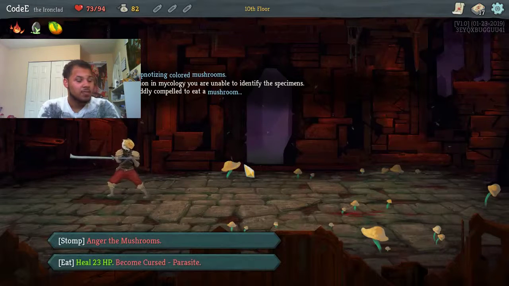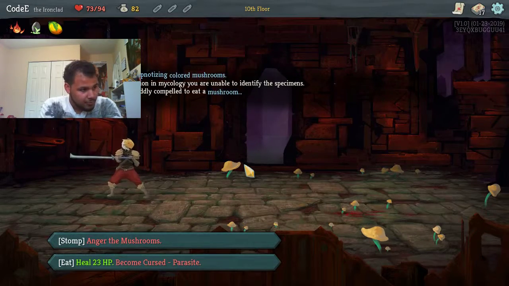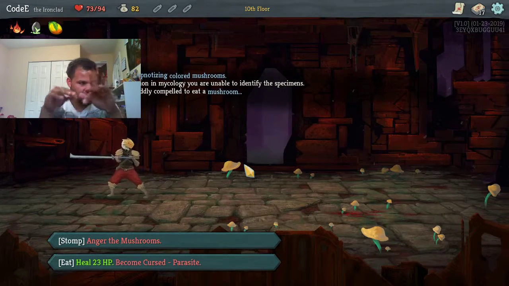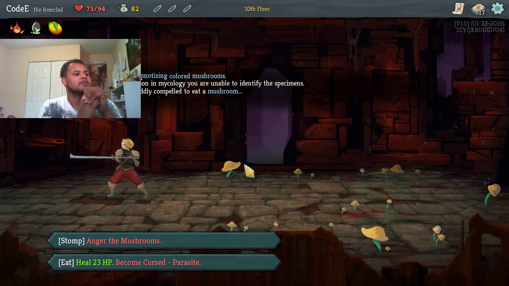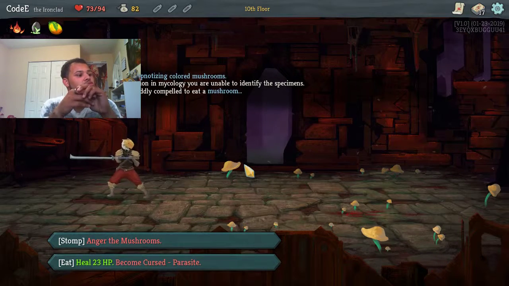We want to fight off this elite, so let's go up here. This is another question mark room with more events. So you enter a corridor full of hypnotizing colored mushrooms. Due to your lack of specialization in mycology, you're unable to identify the specimens. You want to escape, but feel oddly compelled to eat a mushroom.